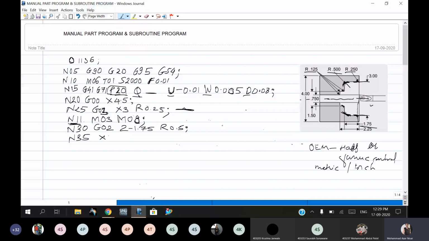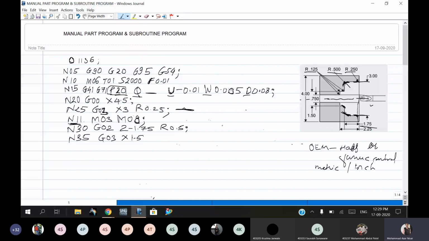So G03 for this radius, G03 X 1.5. Okay, from where do you get this? From here, 1.5.